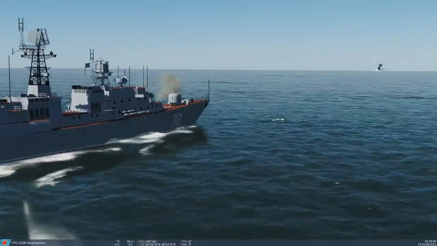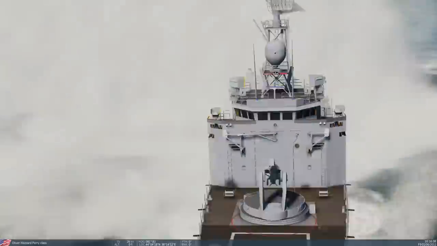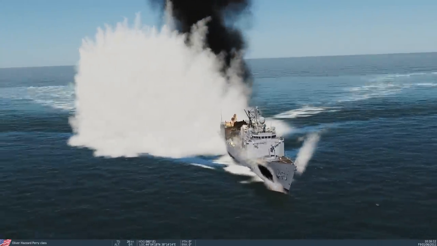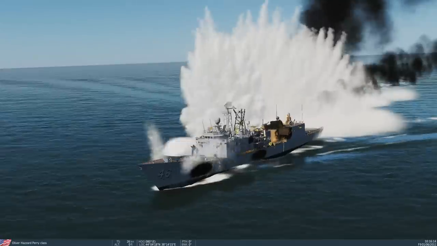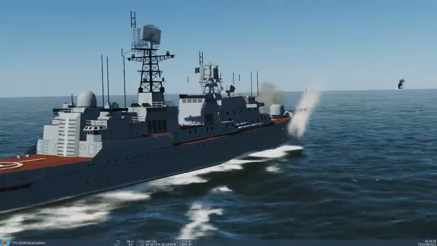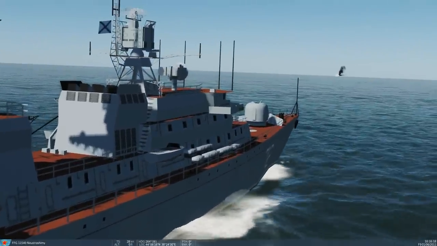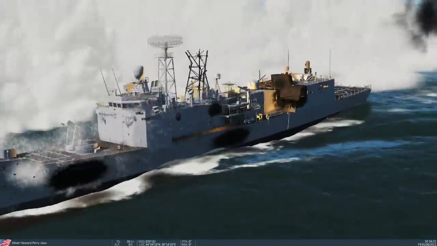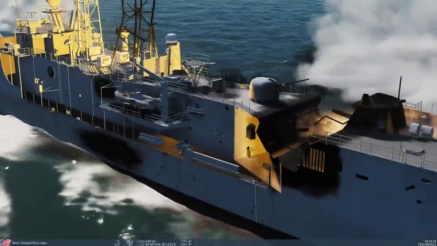Oh, I see what I did. It's firing the guns, and I think it might have fired some of the mortars at it. Those anti-submarine mortars, almost looks like. Wow. Oh, look at the poor FFG. Absolutely slaughtered. Absolutely slaughtered. And he couldn't defend himself. The gun just hasn't got the range. The Malara hasn't got the range.